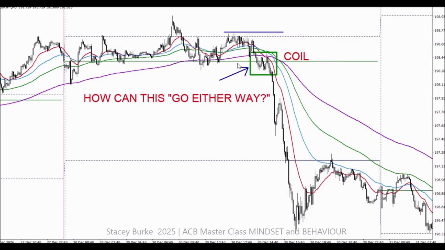But an ACB template is all about it ain't coming back. And the 3 session setups are the ones that have the highest potential of not coming back. We can have session trades that can go the entire day, from a first red day or a first green day or an extreme of a week, whatever that may be. But when we get the coil, those are the scalable opportunities that I'm looking for.